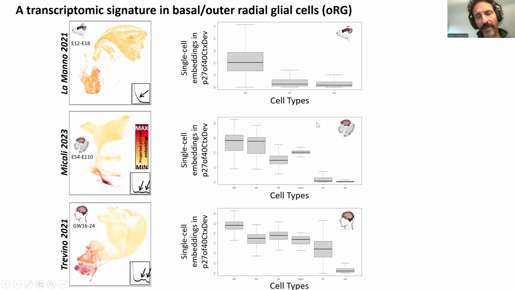We have a little more information in the monkey and the human because the cell type calls are a little more granular. In the highest category in both the monkey and the human, this first box plot is outer radial glia. The next one is truncated radial glia, and then otherwise unclassified radial glia, ependymal cells, IPCs, and excitatory neurons here. It is really the highest in oRG, though not specific to it. You still have elevated levels in other cell types, but definitely heavily outer radial glia enriched.